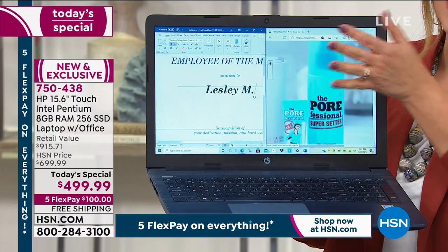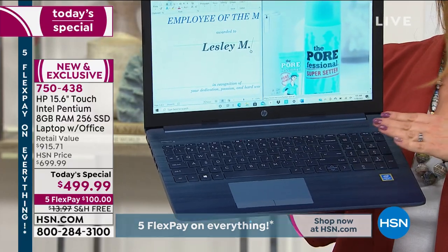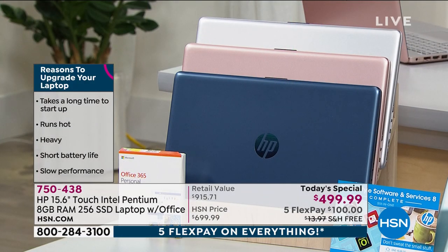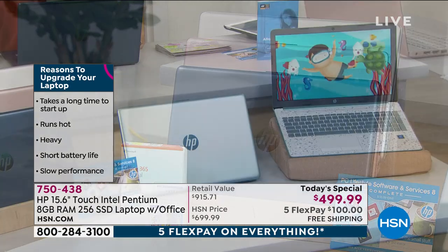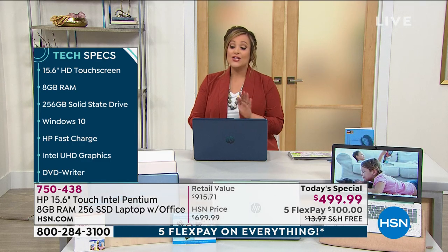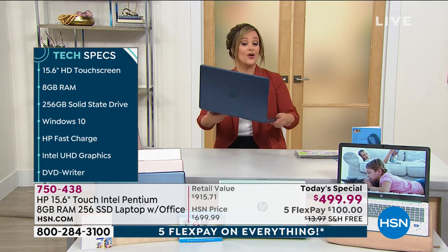It's smart, it's fast, it's intuitive. You're not only getting a gorgeous brand new laptop from our number one brand, but included in your purchase today is Office 365 for one year and HP Smart Friend for one year — so any questions you have, you have an HP expert to guide you every step of the way. You're even getting a certificate to order your own custom neoprene sleeve, with four color options — two of those you'll only find here at HSN.